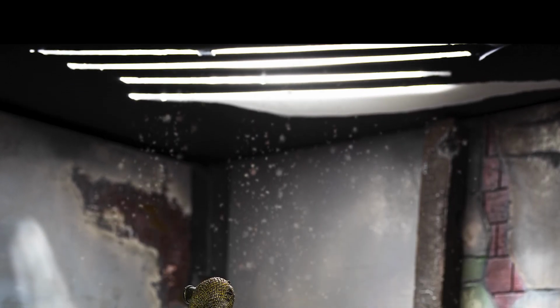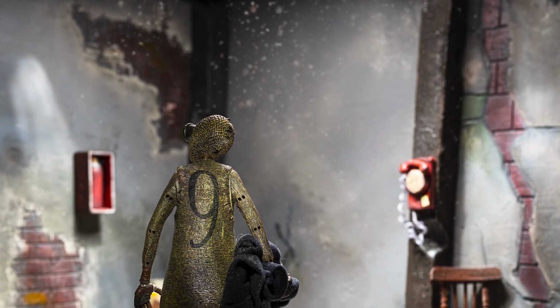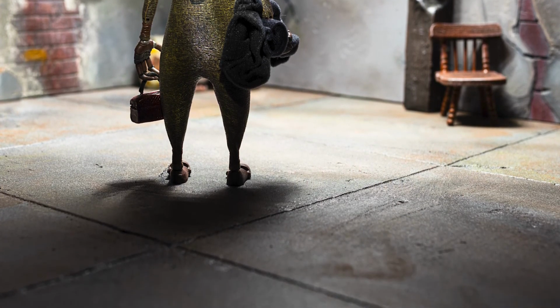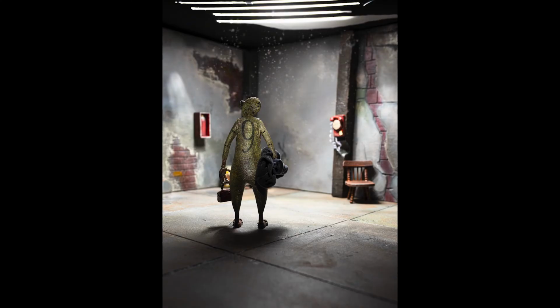We've got that Gobo beautifully lit overhead, casting light down onto this dramatic scene. His back, the number 9, I wanted to be lit with the fill light, and it is. It looks beautiful. Lots of nice contrast and feel to this image. I love it. Super happy with it.